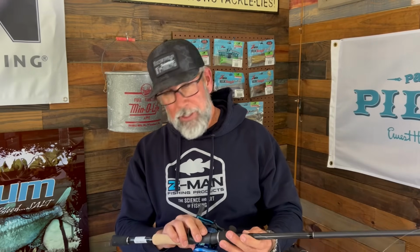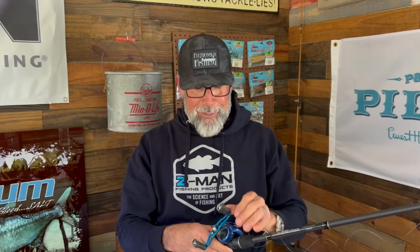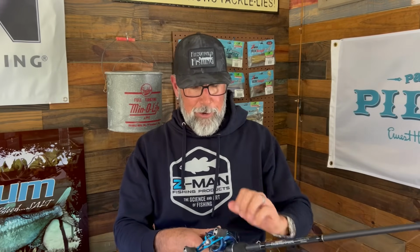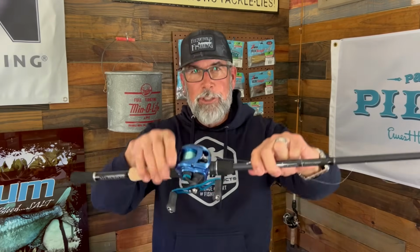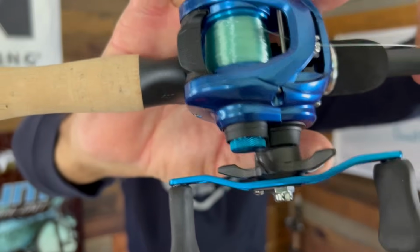It throws everything from 1/4 to 3/4 ounce. It's a 10 to 17 pound weight rod. Now I'm going to show you something that might freak you out a little bit. I'm not throwing braid on this rod. I'm actually throwing, this is not fluorocarbon, this is a copolymer line.